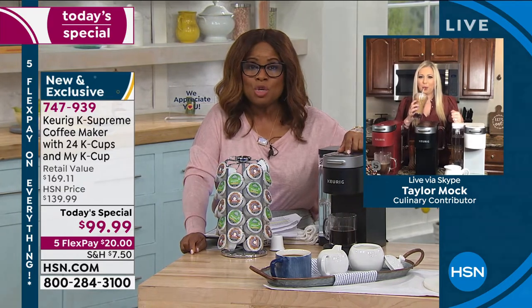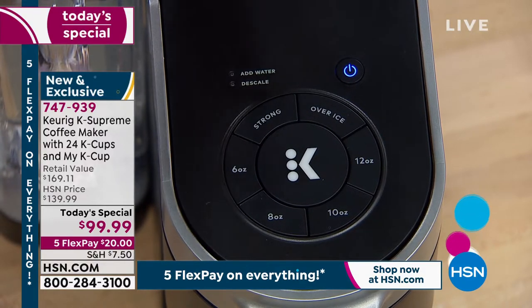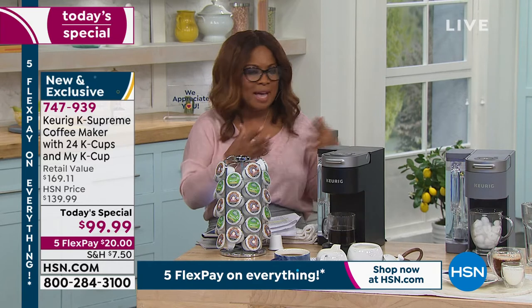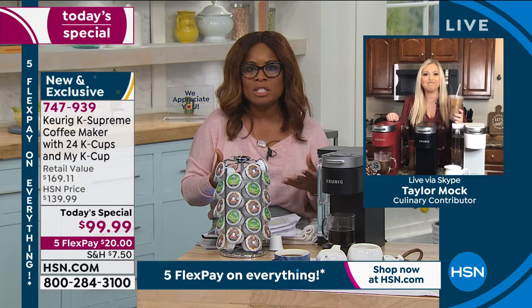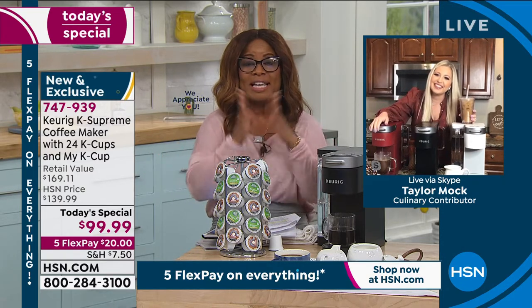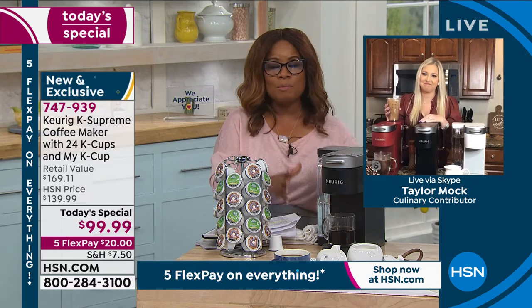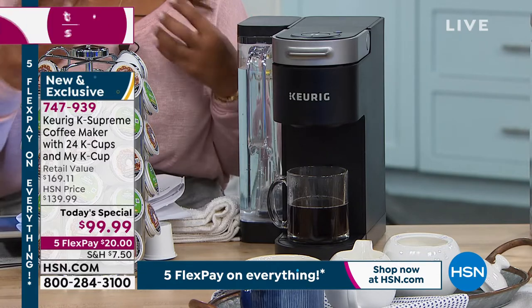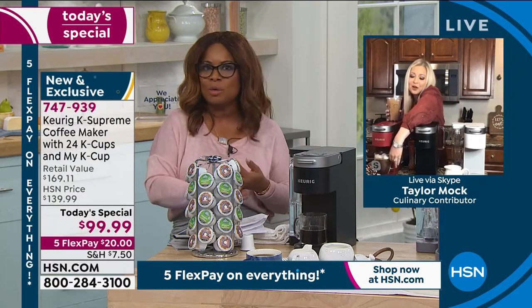If you enjoy coffee over ice, Keurig has designed this model so that it brings the temperature down so that when you're making coffee over ice, it doesn't completely melt your ice. We're so excited to be able to launch Keurig today. We did present this in September of last year as a smart deal — it sold out. So we went back and said, can you bring us an even better value and a better price? Just for the brewer itself, you'd pay $40 more. We give you 30 days to love it or return it.